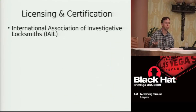There are people who do licensing and certification for this. They're a well-known organization called the International Association of Investigative Locksmiths. However, I've been referring people to them for certification since I made the website, and almost every single one of them has come back and said that the IAIL told them they weren't offering certification. I'm not part of the IAIL, so I don't know what's up with that. I've also been referring them for training, but they said that they're not offering training either. So if you want me to train you, I'd be very happy to.